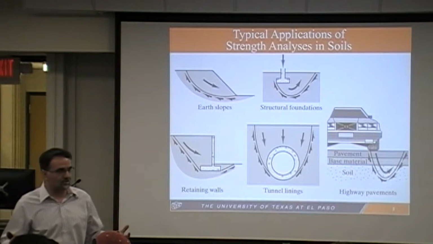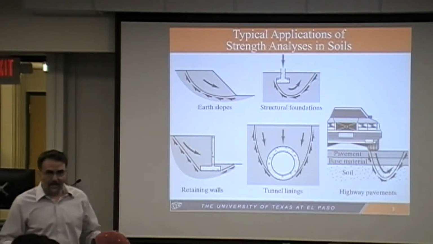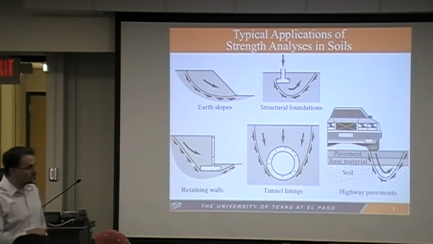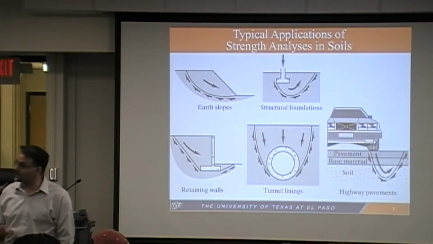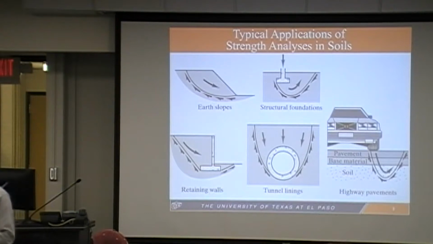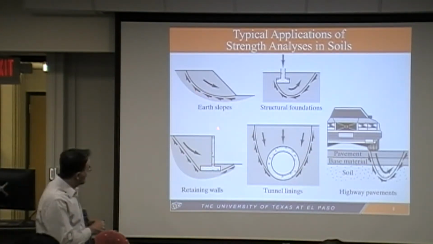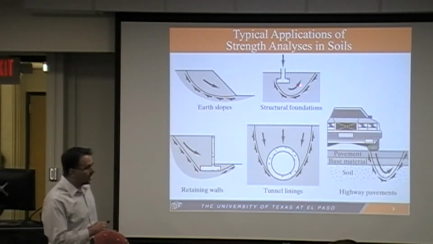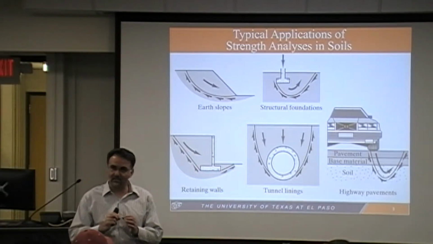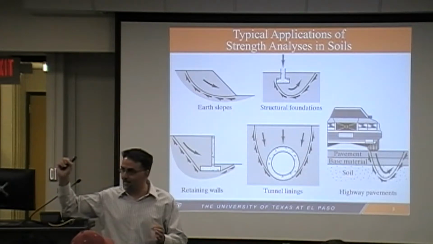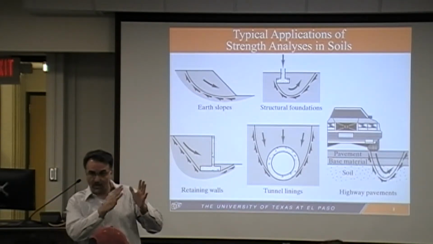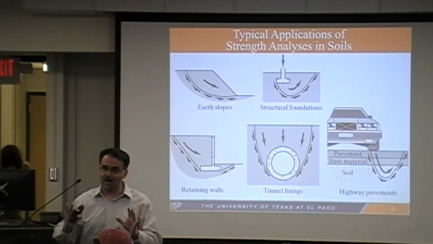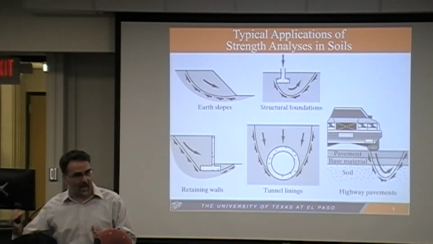And that's the reason that you see the rupture in the system. And notice that for different types of geostructures, we have different failure planes or failure surfaces. They look different from one another. In graduate courses, for instance, for slopes, retaining structures, and foundations, you can mathematically calculate the function of the failure surface. So that nonlinear surface that you see there, you can mathematically calculate where exactly that happens.